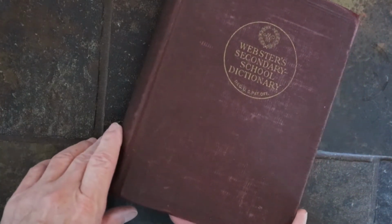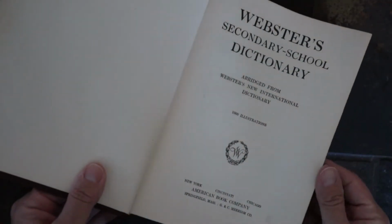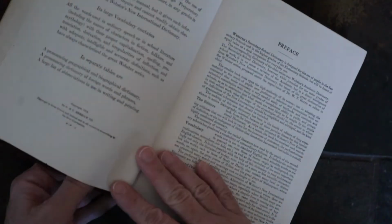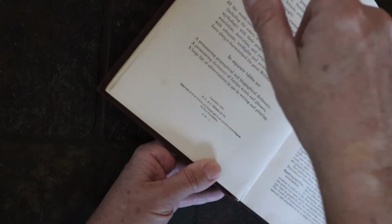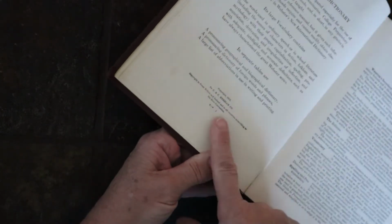All right, moving right along. This is probably my favorite of all of the books that I found so far. This one is Webster's Secondary School Dictionary. And there again, somebody wrote their name in it, and then somebody else wrote in it. So I don't know how many people had this book, but it looks like a lot of people had it. It is definitely a dictionary. It says there's 1,000 illustrations in this book, which is pretty cool as far as I'm concerned. So the copyright on this one is 1913. Excuse me. So this book is probably the oldest of all of the books, unless this Shakespeare book over here is old, but well, it's obviously old, Michelle. Come on, get it together. But this one is the oldest one that I'm aware of.